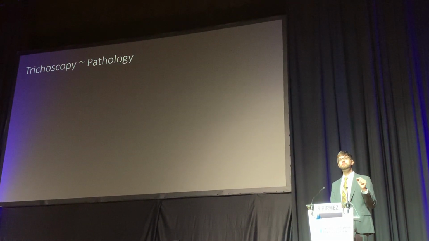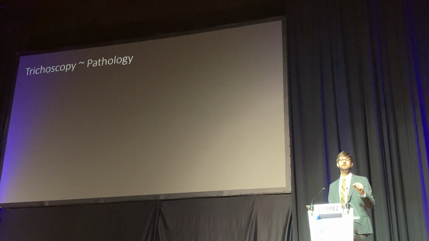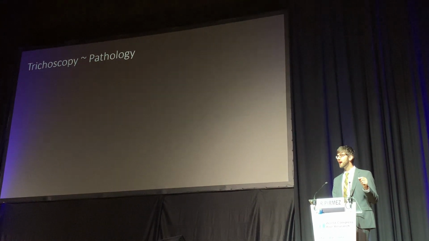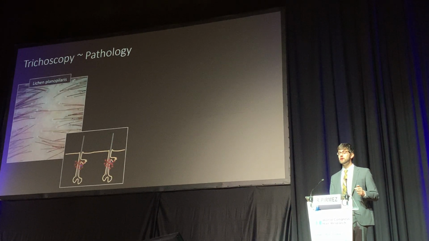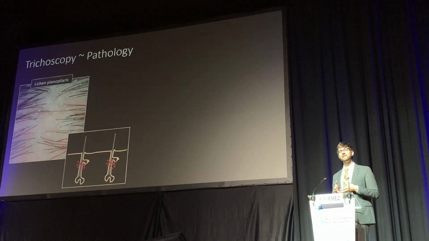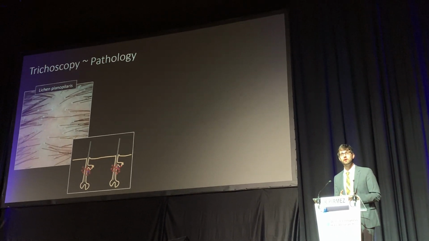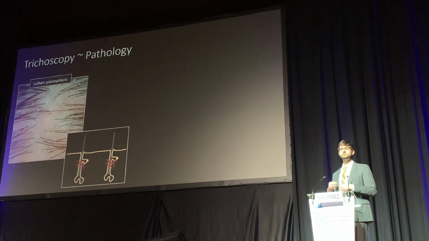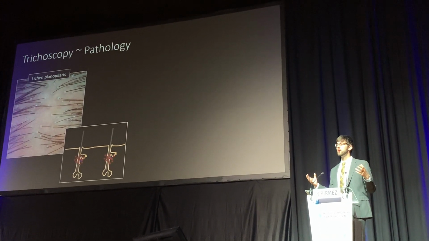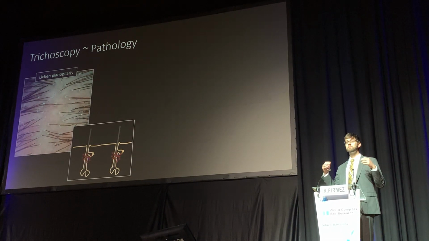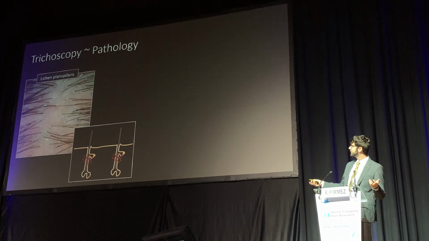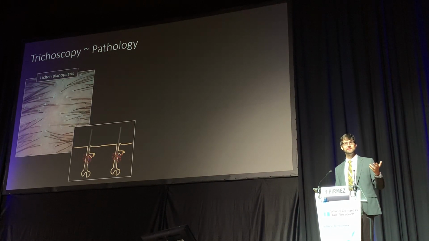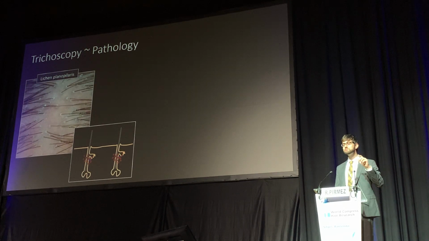And it's very important to make the link with pathology because most of our trichoscopic features have good correlation with pathology. So, for example, when we look at this picture, you can see that the inflammatory process in lichen planopilaris is mainly folliculocentric in pathology. So we expect to have most of our trichoscopic features with a perifollicular pattern of distribution on the scalp. If we look at this picture here, you can see that scaling, which is a sign of disease activity, is mainly concentrated around the hair shafts.